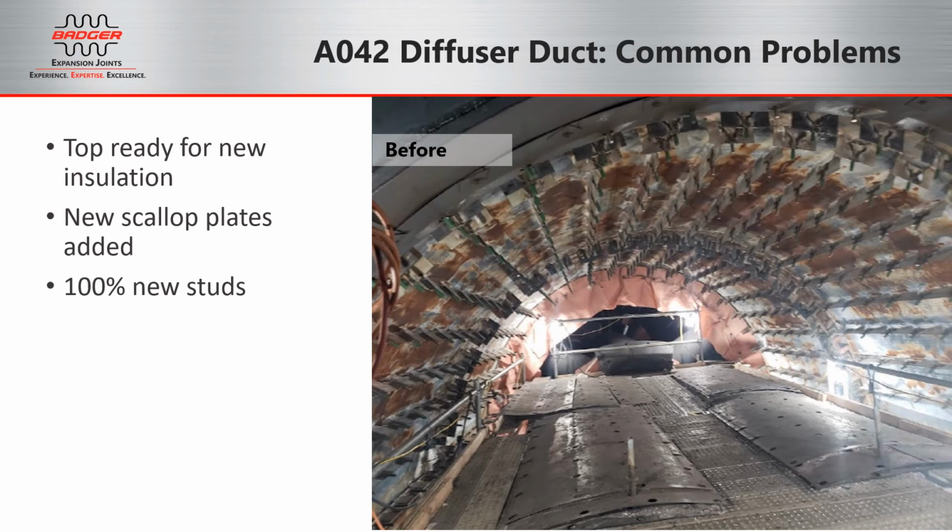Here you can see the top half of the unit is ready for new insulation. All of the scallop plates have been added, which you can see the threads are all covered by the green thread protectors in the picture on the right. When we come in to replace the studs, it's 100% new studs. We don't want to take any chances with any of the old stainless studs being galled or stripped.